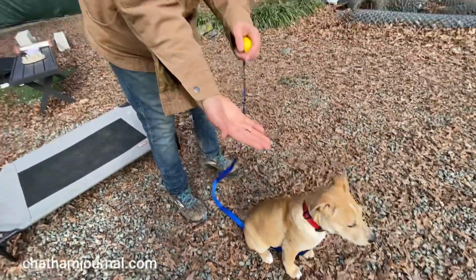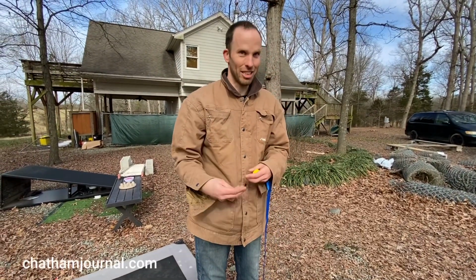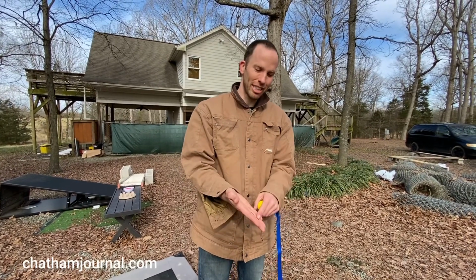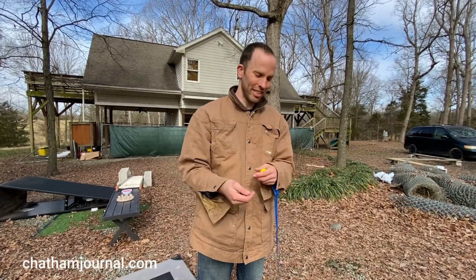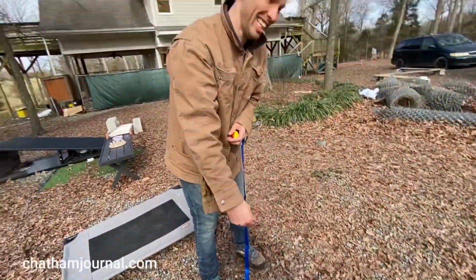Okay, so the slant gets the dog used to licking. Okay. So licking is a self-soothing behavior. So if there's any anxiety going on, it actually helps reassociate the situation. But it gets them licking you rather than trying to nip. So what you're doing is you're showing them how to be polite, how to give respect. See, that camera was off of him, so he took the food. Exactly.